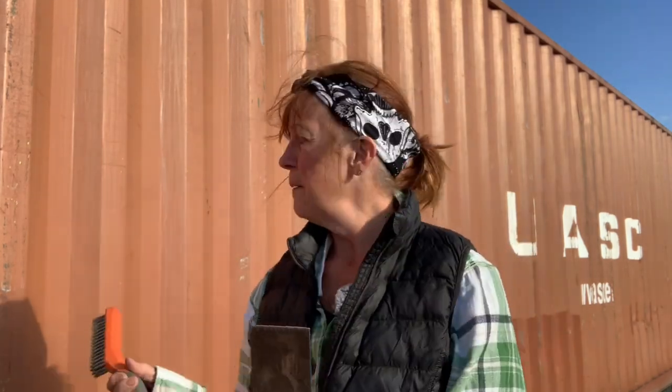Good morning! It's day two of painting our shipping containers here at Homesteading with Blue Sky Ranch. Last night, I didn't take the time to video, but I went ahead and wire brushed a lot of the rust spots on the containers and I scraped stickers with a scraper. The wire brush worked amazing on surface rust. I'll show you an example of that.